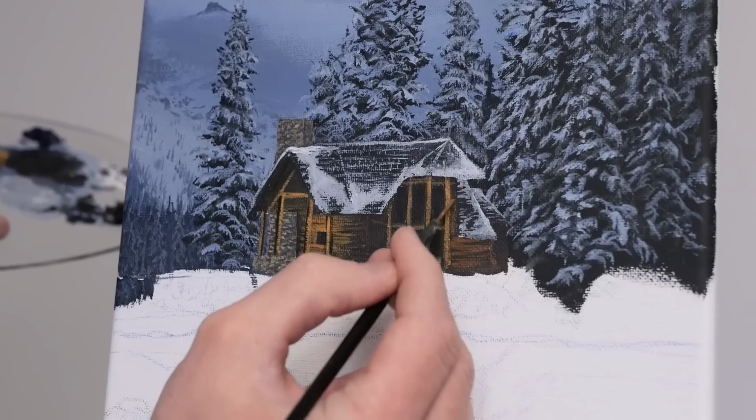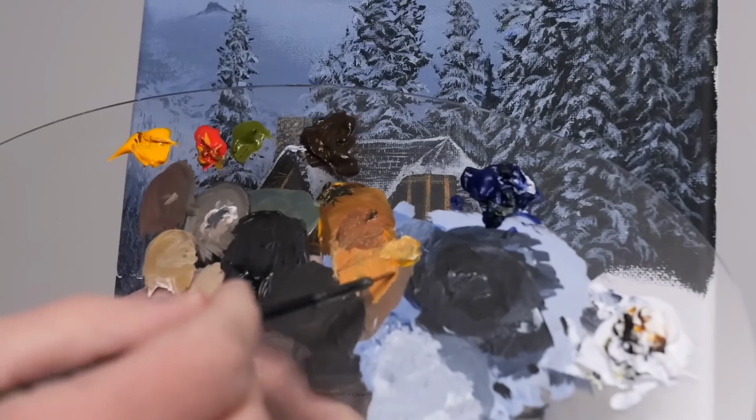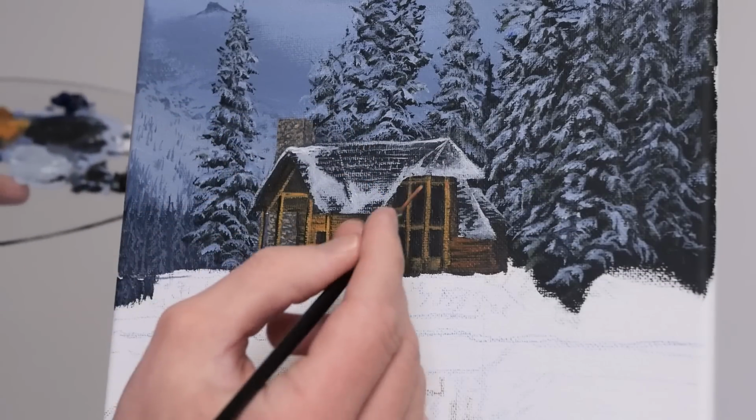Now over to the right hand side, I'm going in with a bit of a warmer orange this time, just trying to create a bit of diversity. Sometimes your lights are going to be different, they're going to have a slightly different hue, and therefore the glow is also going to be altered. So just different things to consider.